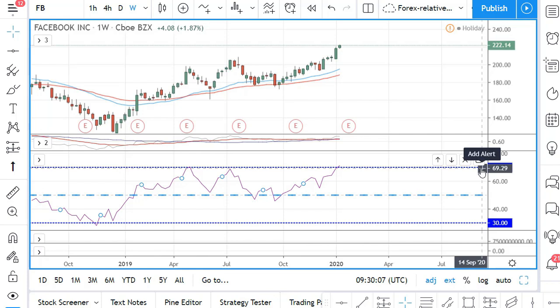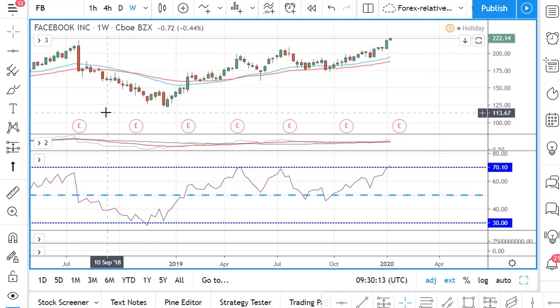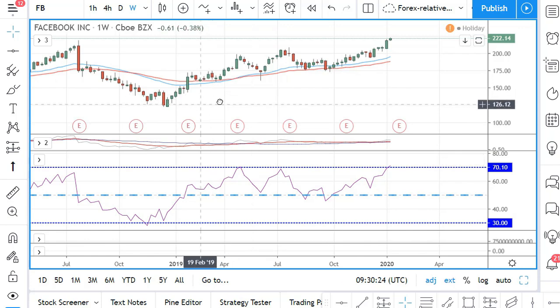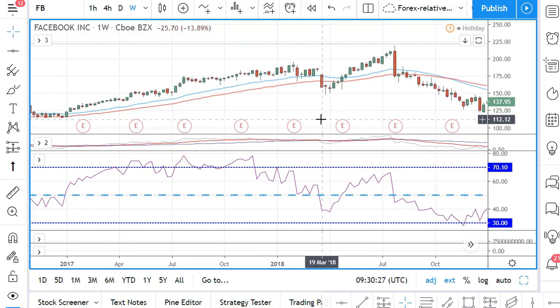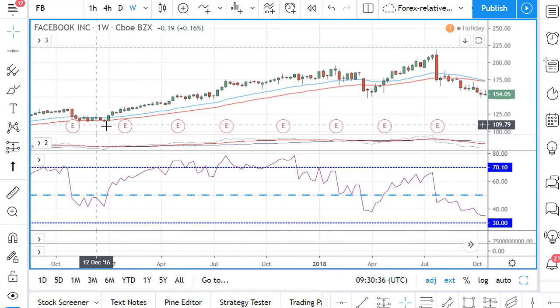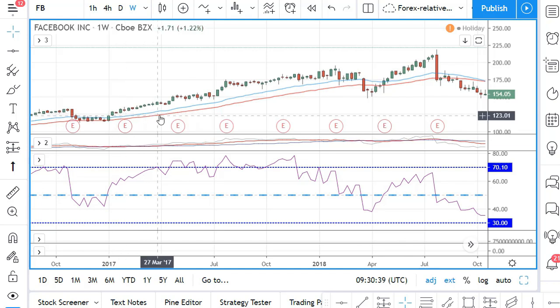I put in a line here at 70 and one at 30, and that is where people normally put these lines in. And as you can see right here, we are getting a good turning point. Might be getting close to a turning point here. But the problem with this overbought, oversold concept is that stocks can have a tendency of being overbought for a very long time. Let's say, for instance, you got into Facebook somewhere down here at 120, and then the indicator told you to sell it at 142, because now it was overbought, and you said, now we need a retracement.